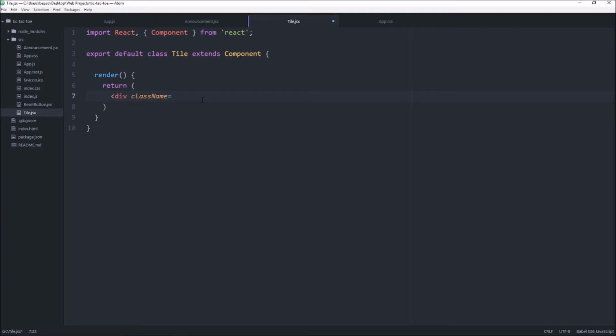I passed in a prop of the location and what player's turn it was, so that if one of these tiles is clicked, I know which player clicked it, so which play needs to be placed inside of that game board location. And then when I'm looking at the DOM through the inspector, I can actually tell what I'm looking at. So I guess we can do that really quick.